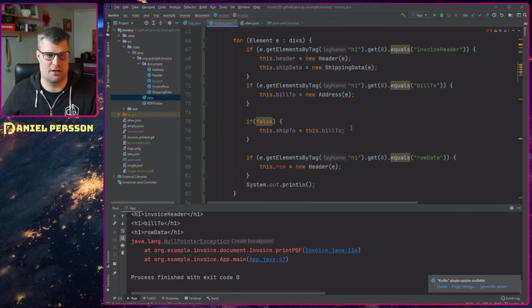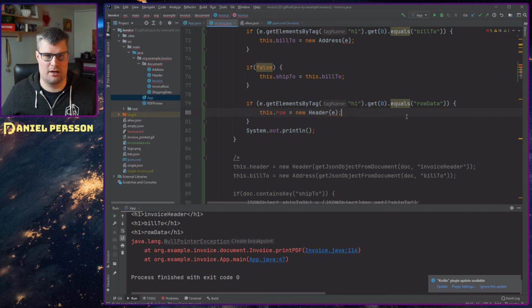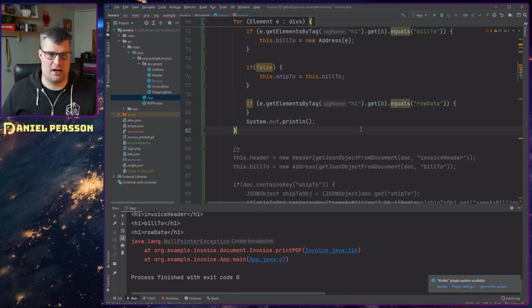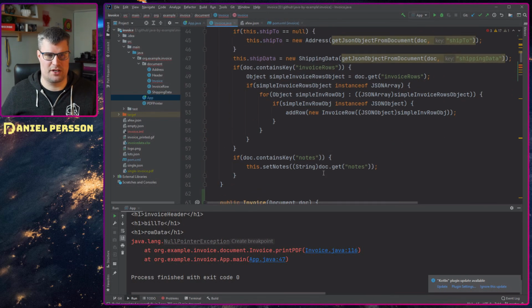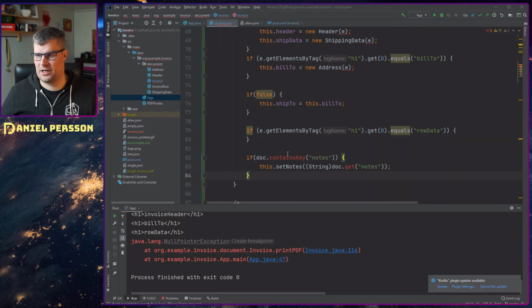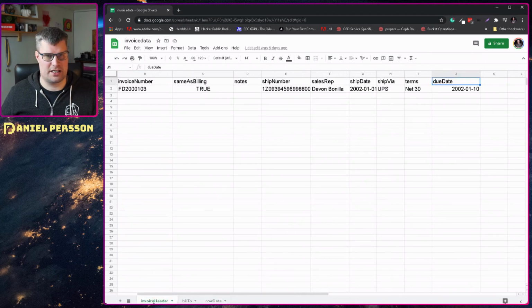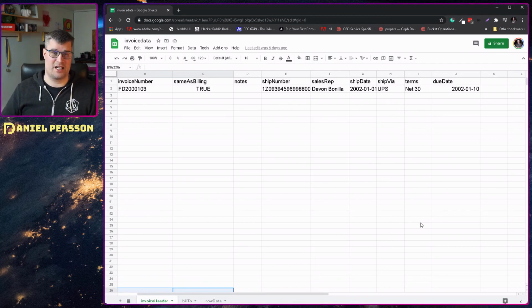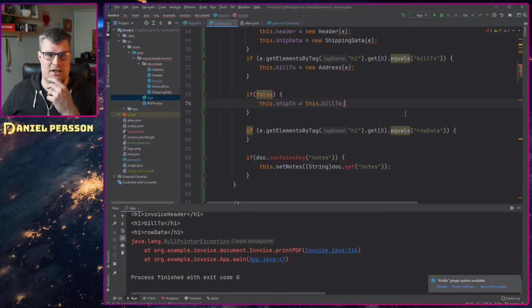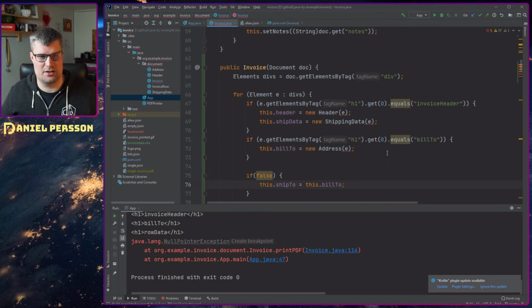I did some handling here. So that's something that I need to do later on, because I don't really have that at the moment. And we also need to handle notes. I don't really remember where the notes are placed. Is that in the header as well? Yeah, so I have the notes in the header as well. So I have a lot of information in the header. And we also have the bill to there, same as billing. So there is a lot in the header that we need to handle.